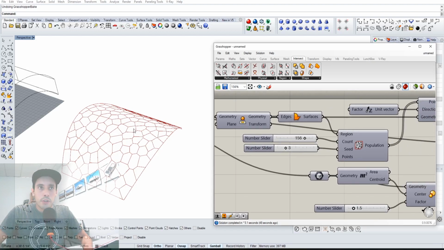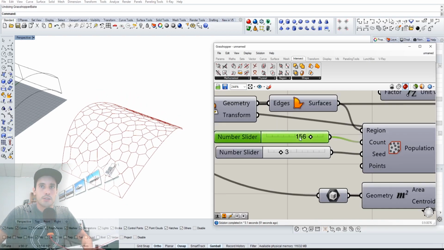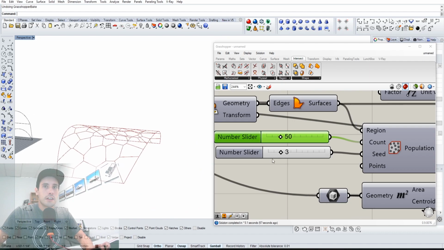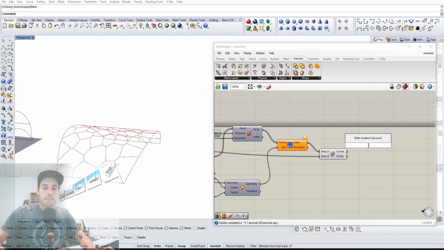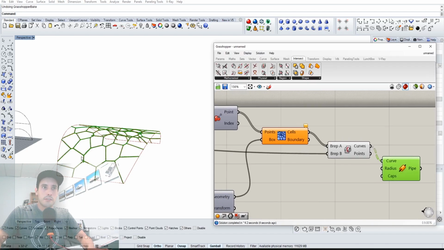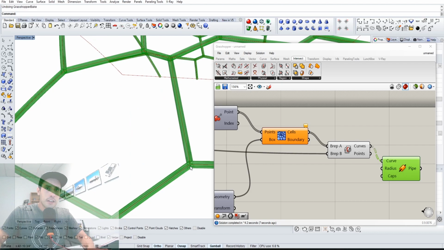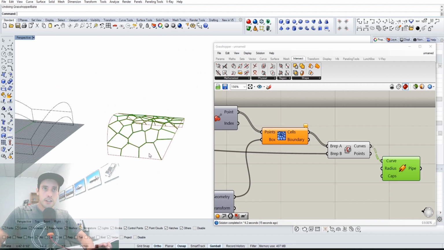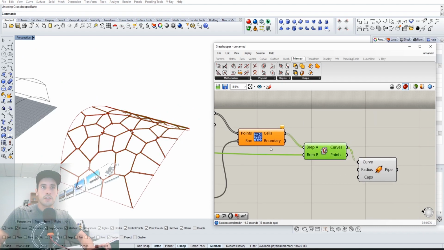So to make it easier on my computer to do the next step, I'm gonna make this a 50 to see a low density type of structure here. And I'm gonna go here and type in pipe, which I can plug into the curve here. The reason why I lowered the amount of them is because there's actually two lines here. In every segment there's two, because this is one cell and this is one cell, so there's two intersecting lines here.